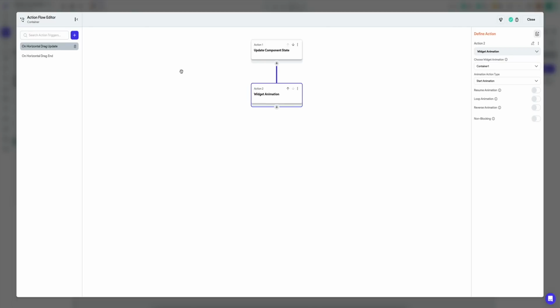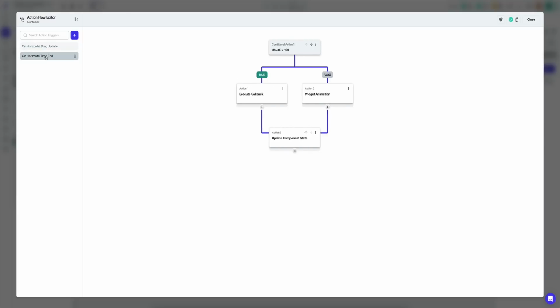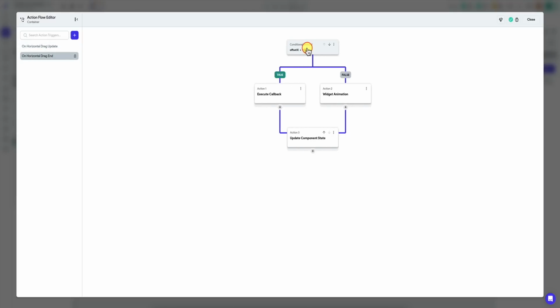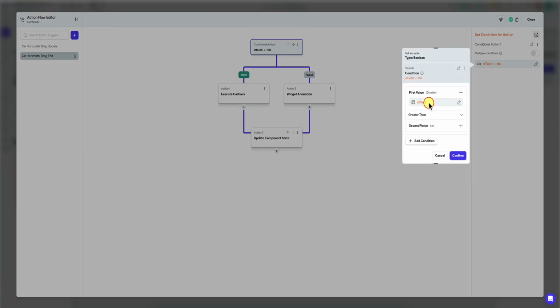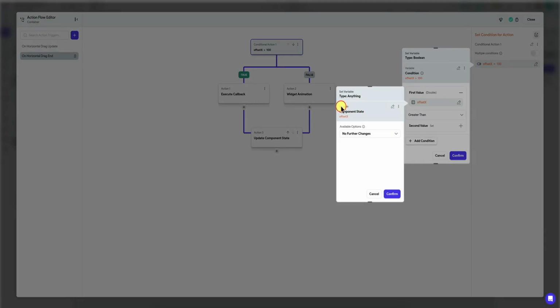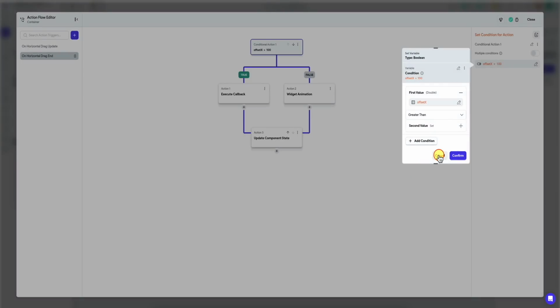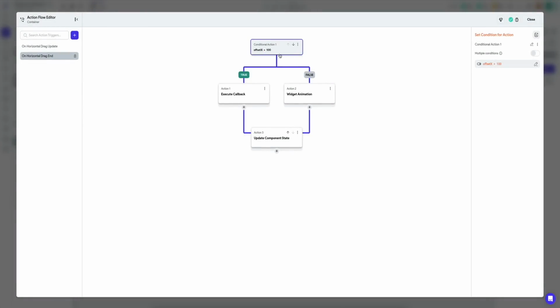Now, when the person releases, right, they need to release, right? So I have this mouse pad here. When I release my finger, this gets called drag end. And here we start off with a condition because we need to decide what we want to do. And so what I'm doing is I'm checking this component state variable, excuse me, right? Because we have a component. And I'm asking it, is it greater than 100, right? So the idea is if they dragged it by a lot, it's going to be greater than 100. If they dragged it by a little, it's going to be less than 100, okay?